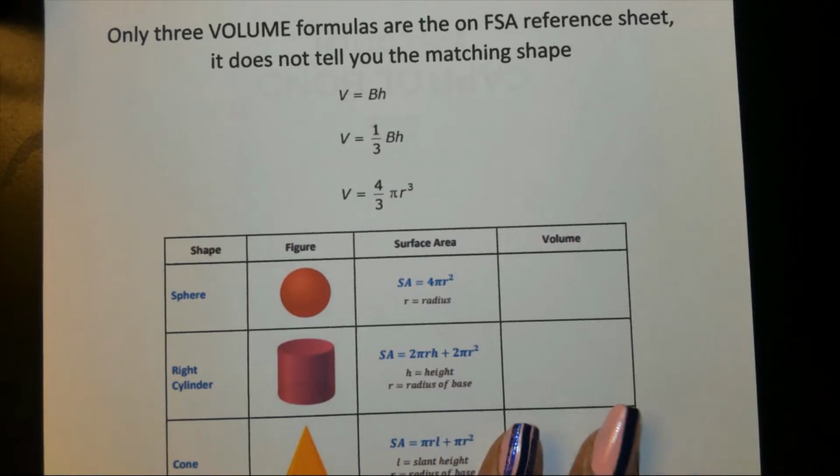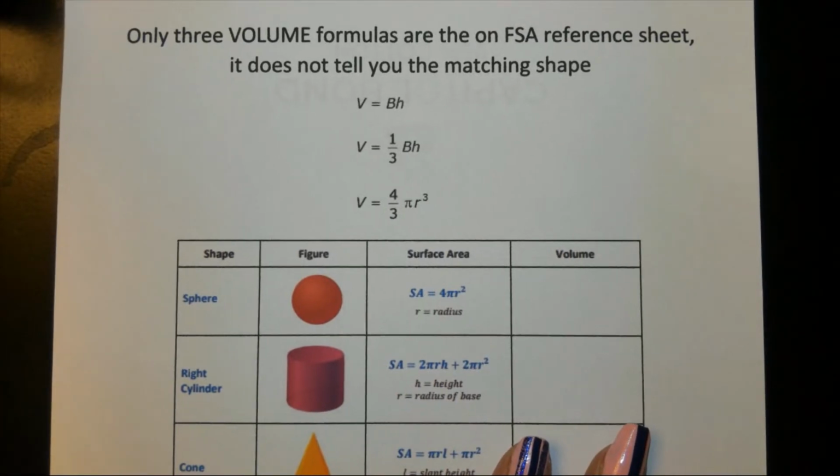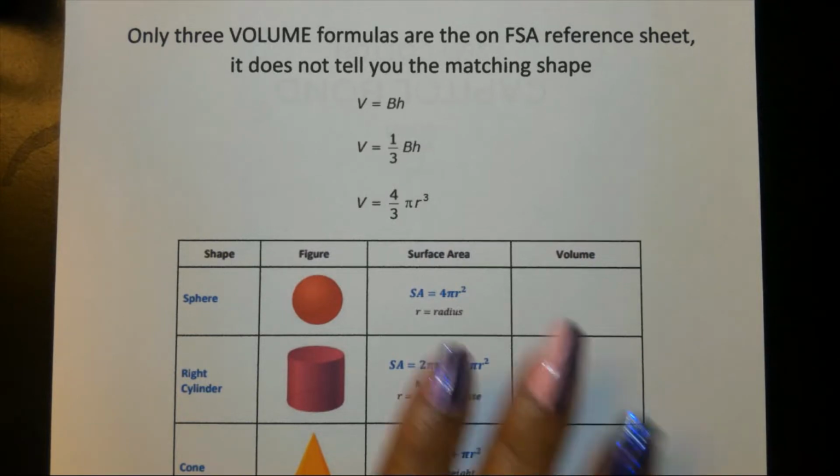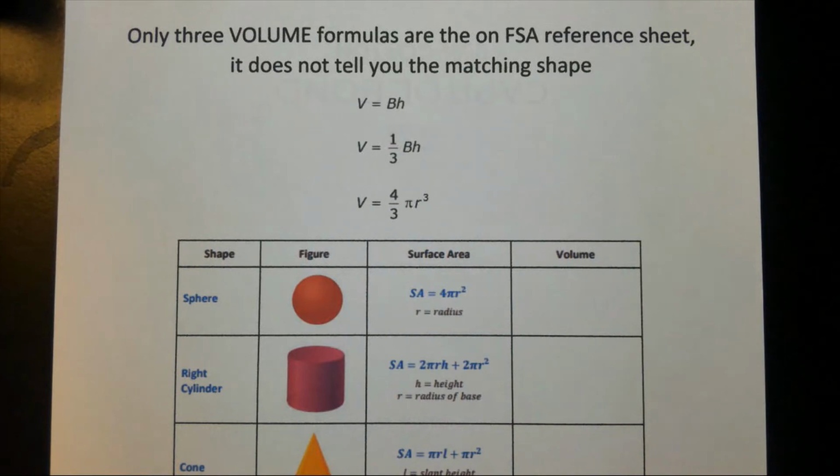So I'm going to teach this just as if we were in class and preparing for the end of the year. So if we were preparing, the note at the top is exactly right. This is all that we would be able to see on our reference sheet when we are getting to the very end. And so in this case, we still need to know which one of these formulas matches up with which one of the shapes. So we're going to go through that today.